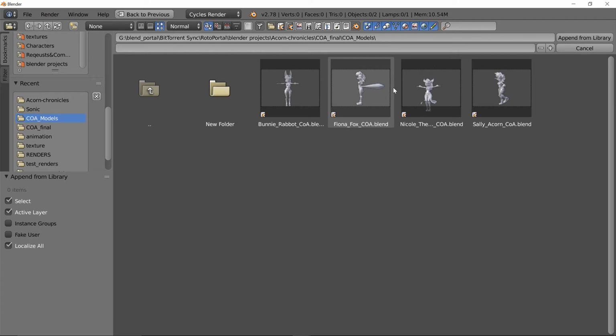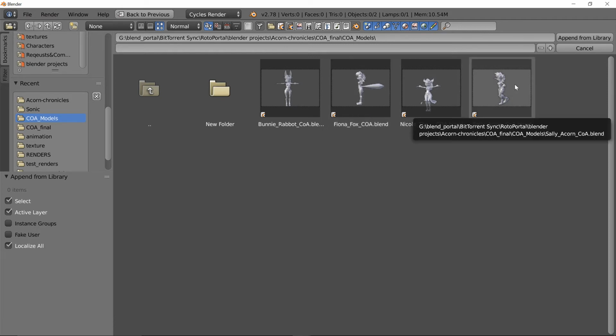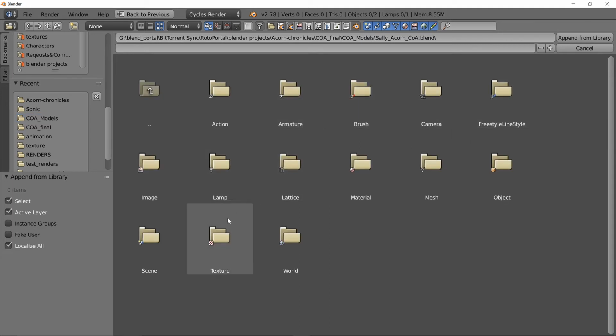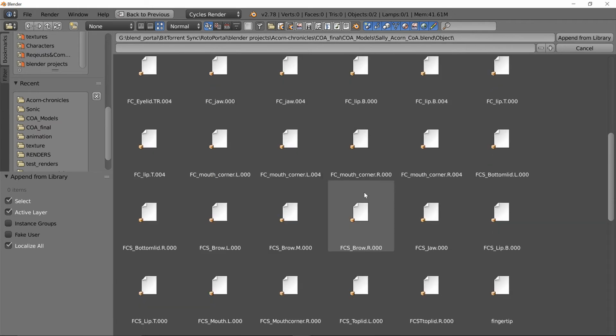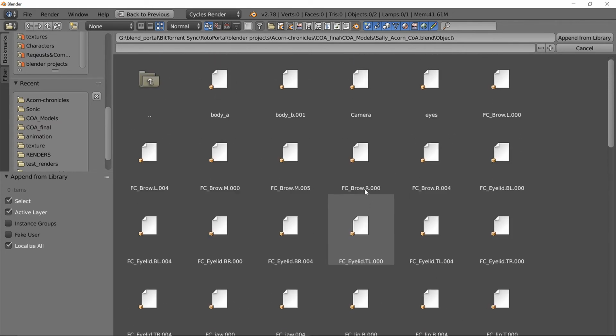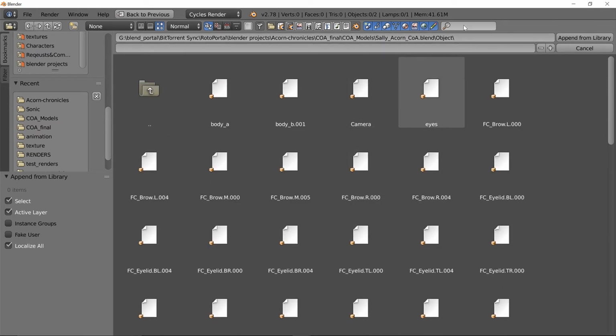So we're going to bring in Sally just because it's easy and simple, and we're not really going to do too much with this. In order to bring in parts of Sally, she is in multiple pieces. You'll see in a moment. These are all of the files associated with Sally objects. I have made it simpler for you guys to browse through that by going into the search bar up here at the top with a little eyeglass.